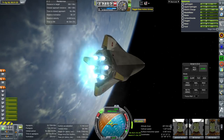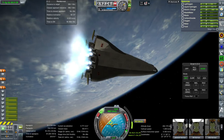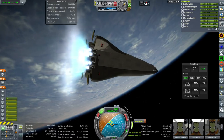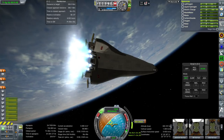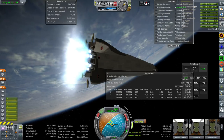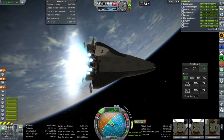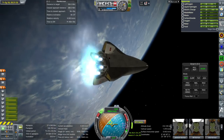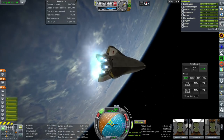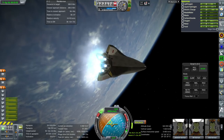Let's double check the landing gear. I did not change the mass of the landing gear. They're like 0.5 apiece, which is heavy. So how heavy is this dry? 22 tons, so we've sort of grown since the very first iteration. 22 tons dry here, and that actually matches what Lockheed was aiming for with the lunar lander.